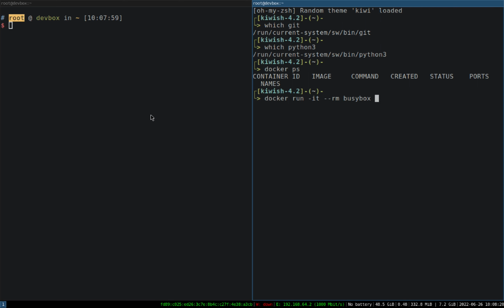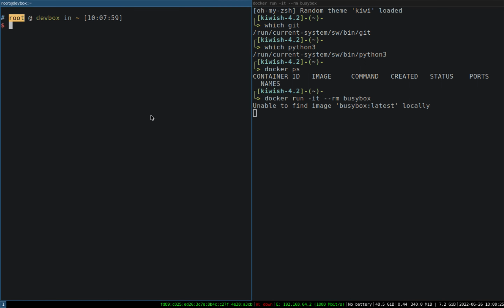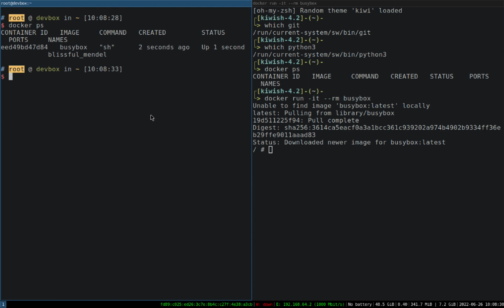Just for demonstration, I can use docker run busybox to run a bare minimal Docker container, and yes, it's successful.